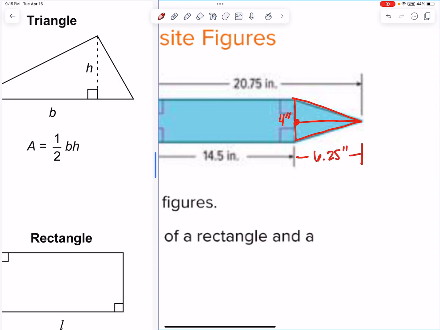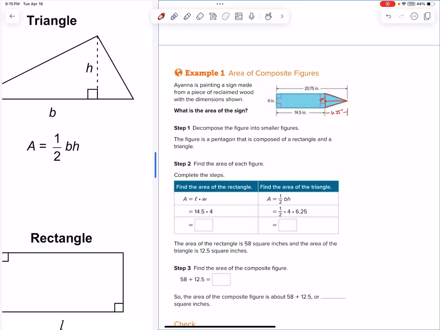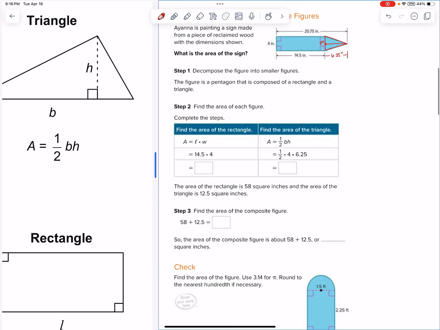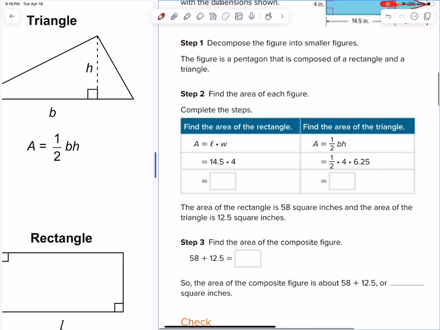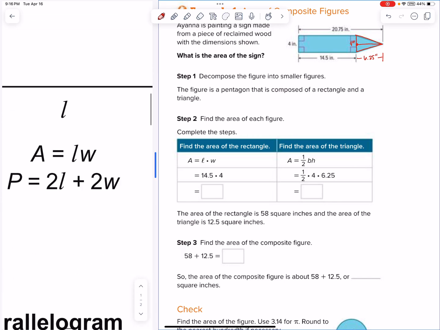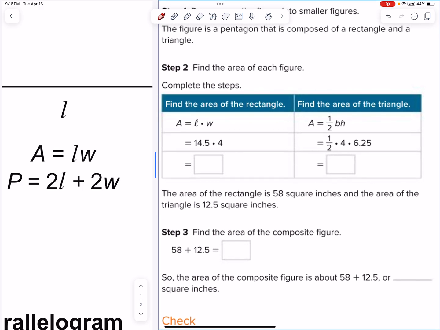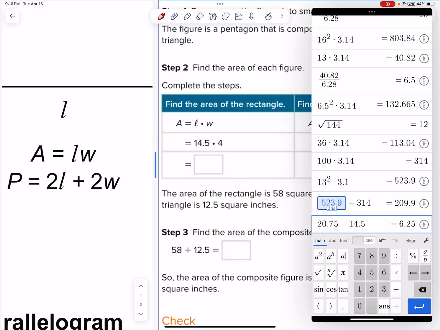Okay, so I like to do that kind of stuff so I have all my numbers ready to go. Now when we go here, we can go ahead and solve for the areas. So we need to do the rectangle first, which area formula is just length times width. And then the triangle is 1/2 base times the height. They have it all set up for you, so let's just go ahead and type it in.